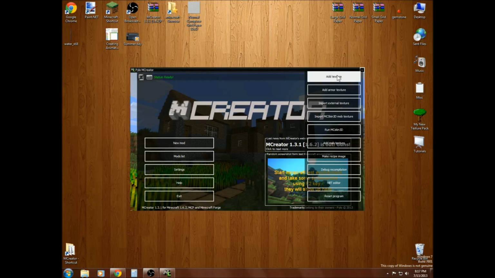This one is the most important because this is where you're going to be uploading your textures mostly. It looks like they added an add armor texture thing, so you can now upload your armor here. We'll cover all this in later tutorials, like the armor and all that stuff, so don't worry about that. This is strictly covering the basic areas. So this is basically where all your other windows will be. To import a texture, such as for a block or item, you will need to go to add texture on this side of the window of your main screen.